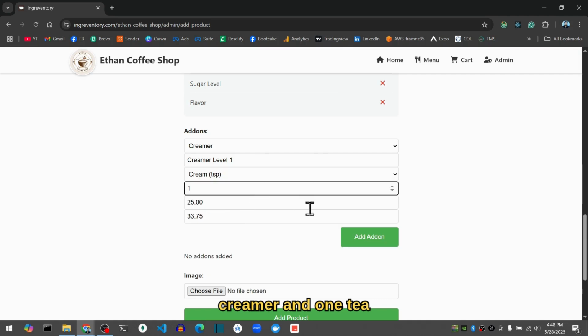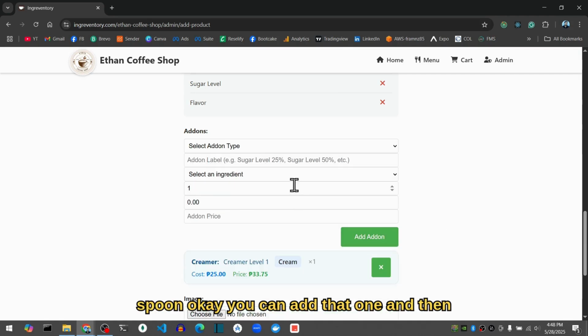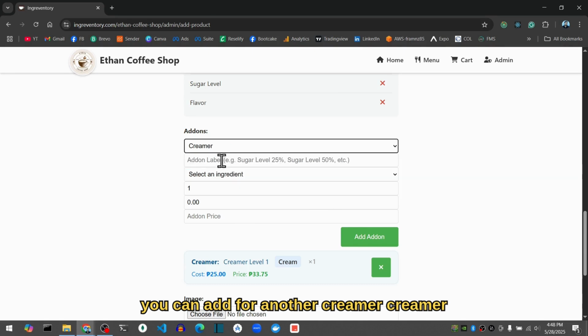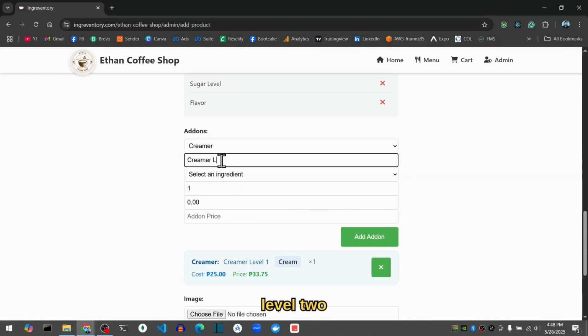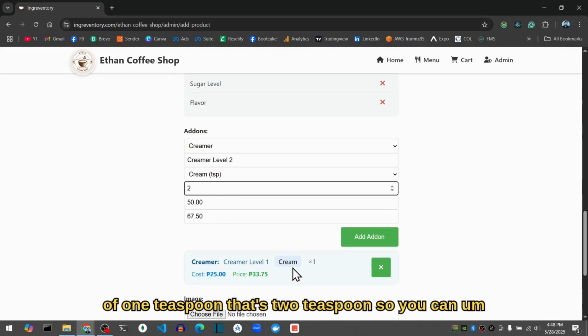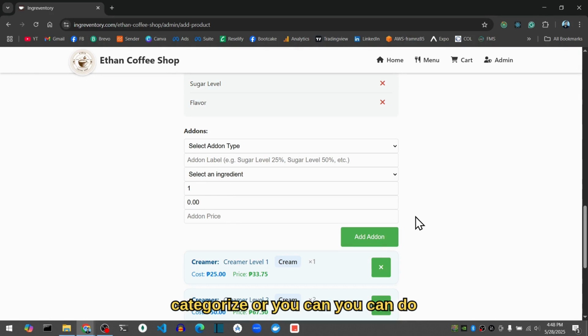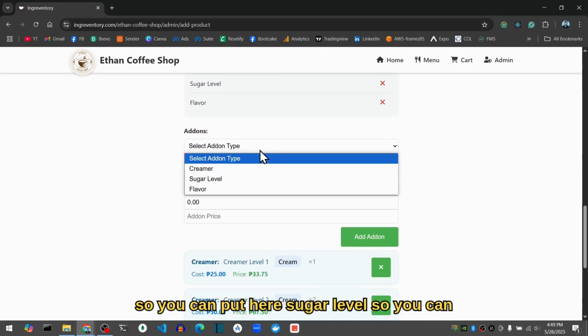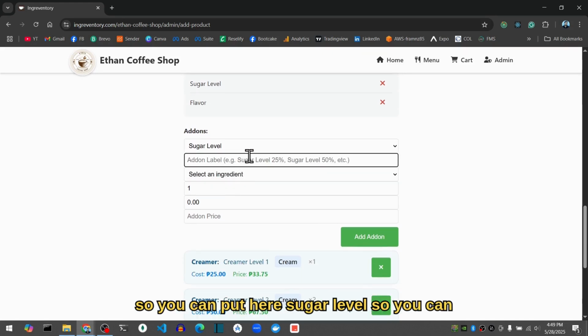creamer and 1 teaspoon. Okay, you can add that one, and then you can add another creamer level 2. So you can add creamer here, and instead of 1 teaspoon, that's 2 teaspoons. So you can categorize, or you can do a different level of how creamer is added. And then for the sugar level, you can put here sugar level.